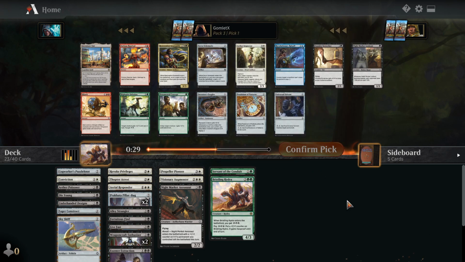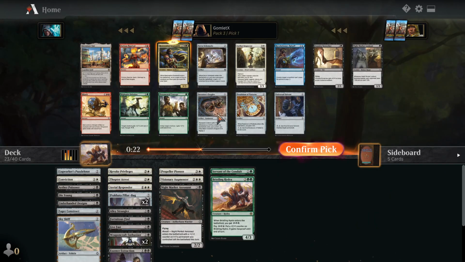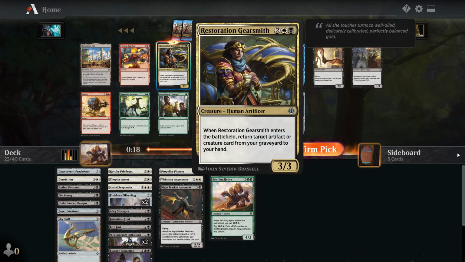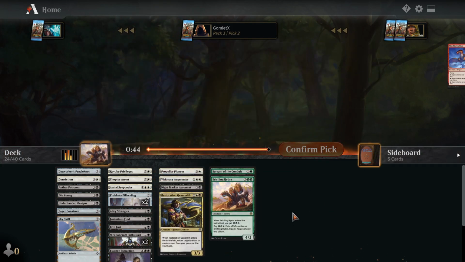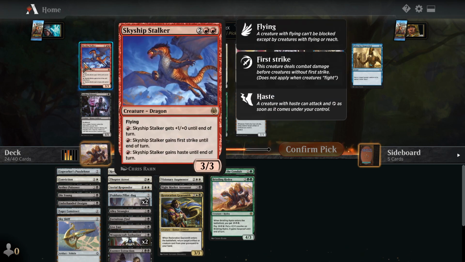Nice little Gravedigger effect that can also get back, I don't know, like a Puzzle Knot if we haven't lost a creature by then, but most likely we'll have lost a creature and we'll be very happy to have a 3/3 Gravedigger. Very nice card. Oh no, a very sick red rare in this pack, the Skyship Stalker.